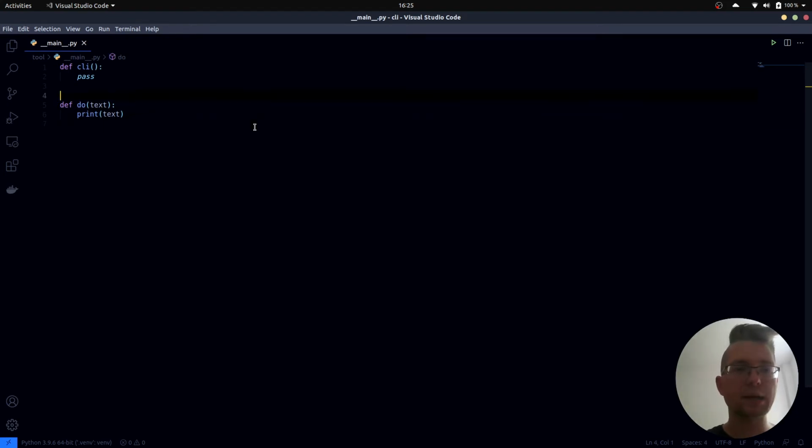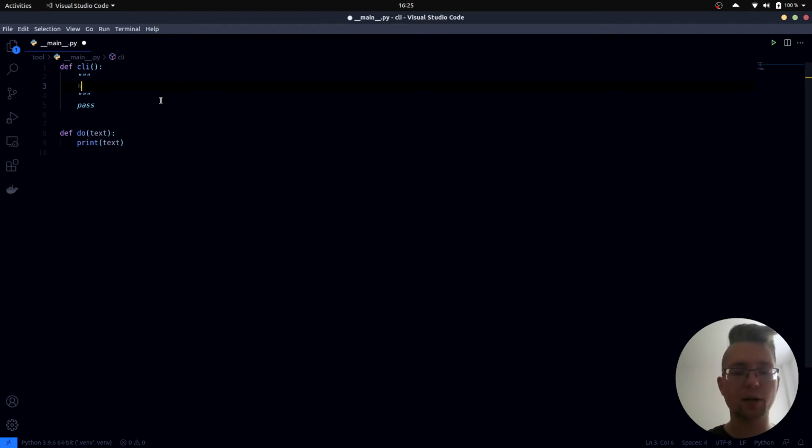The nice thing about Click is that it automatically generates a help page for us. To do so, it uses the docstrings of the functions that we use. For instance, the docstring of this cli function, which will be our group command, will be used in the main part of the help page.